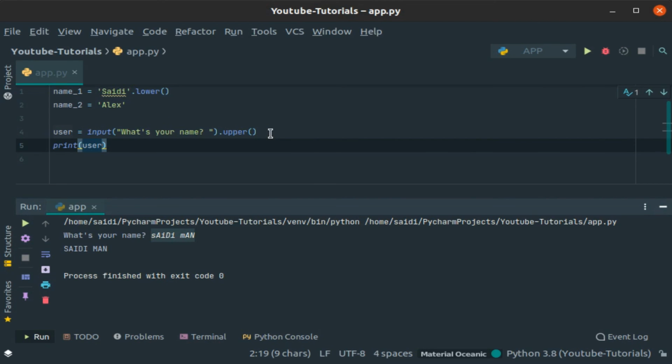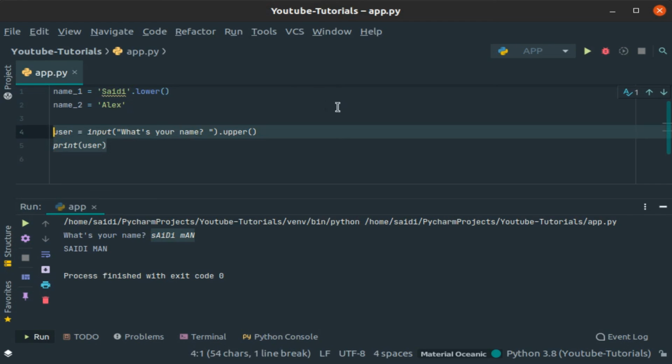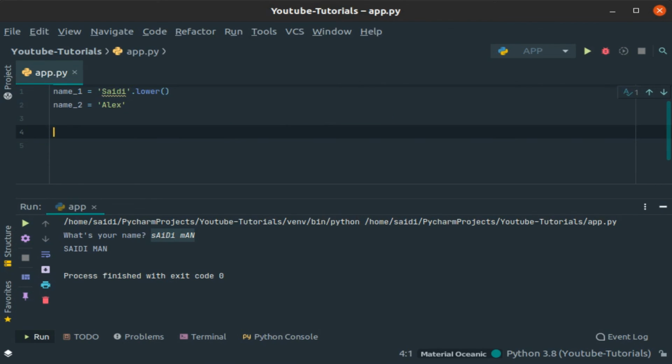There are so many uses for these methods. The other method that I'll be teaching you guys is the strip method, the strip family of methods. Why do I call it a family? Because you have rstrip, lstrip, and strip. You're probably confused, what is this guy talking about? So I'm like, okay, Saidi, so many spaces. Let me leave it like that.